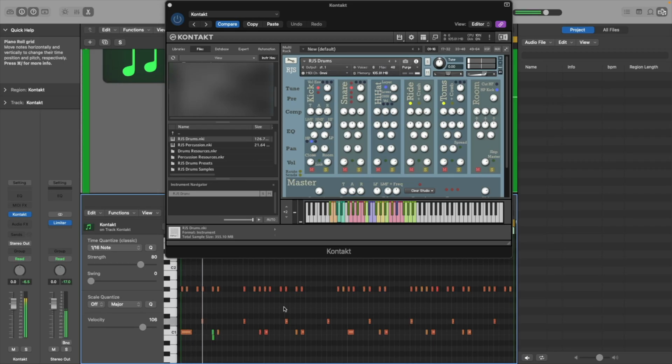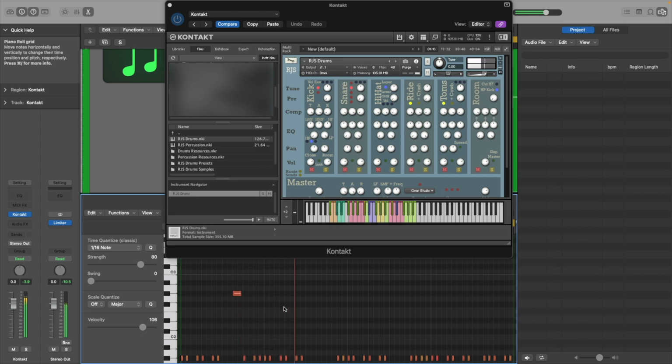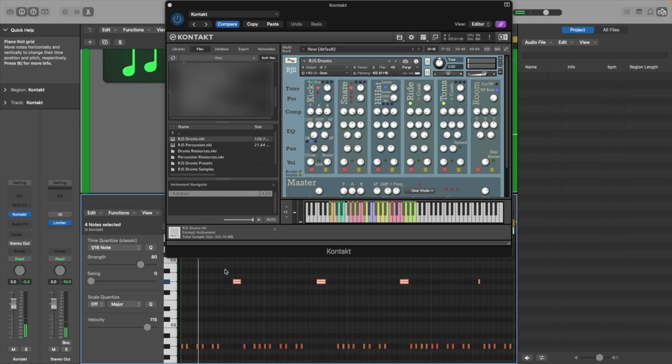So let's add a bit of open hat in there. Or a little cheeky one at the end. Just give that a quick quantize.